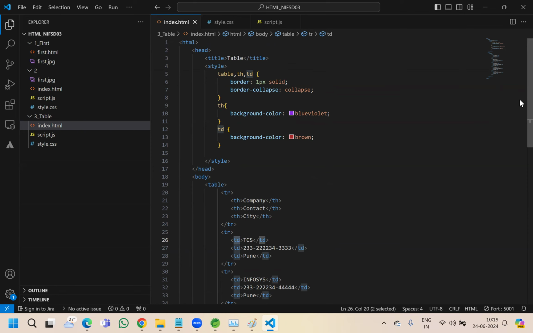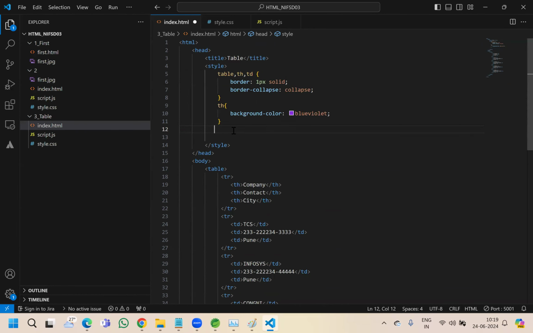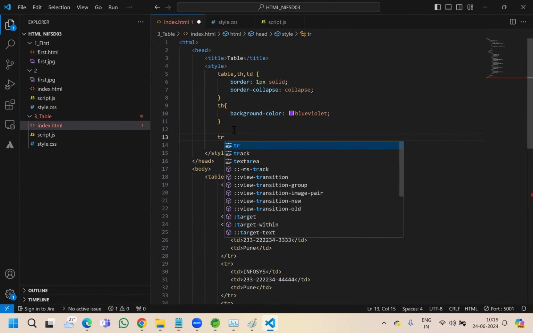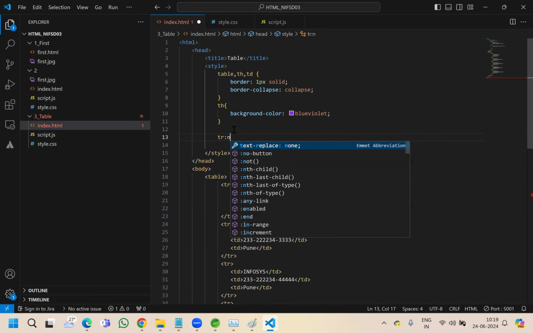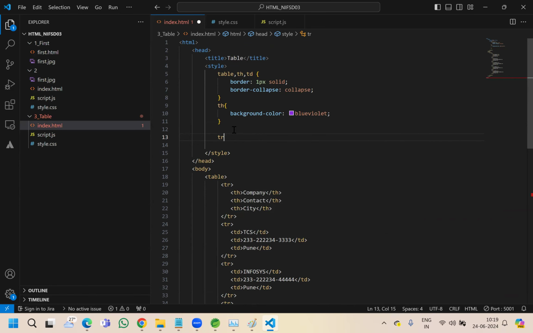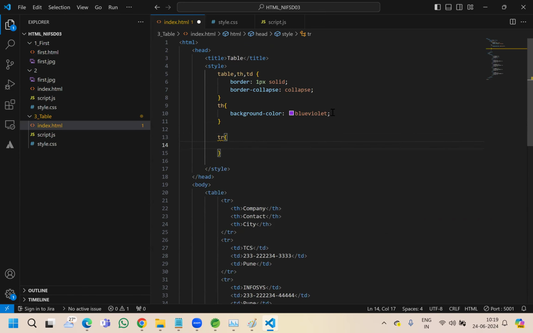So if we are putting, under our table row, I want to put my background color like yellow.